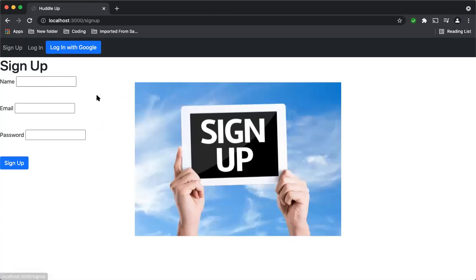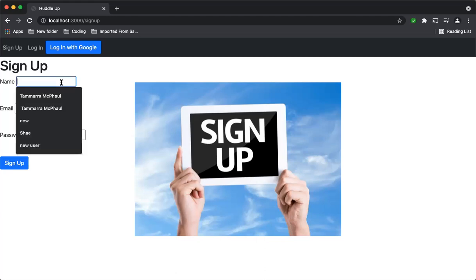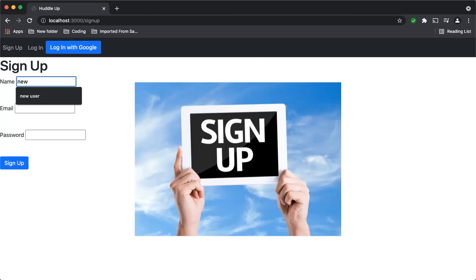So we click on sign up and we have our form here to sign a user up for the application. So we'll just create a new user.